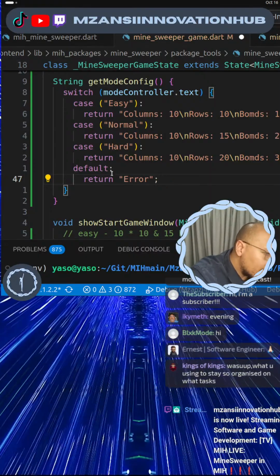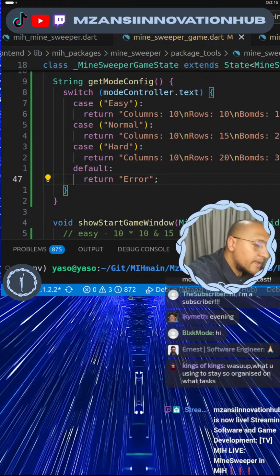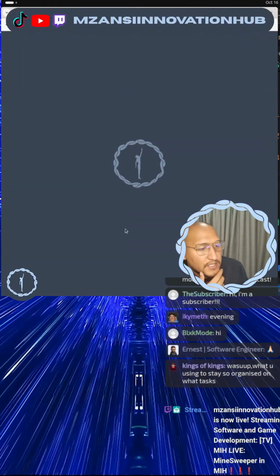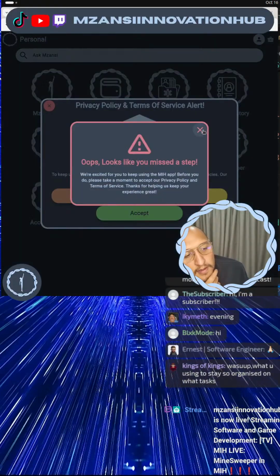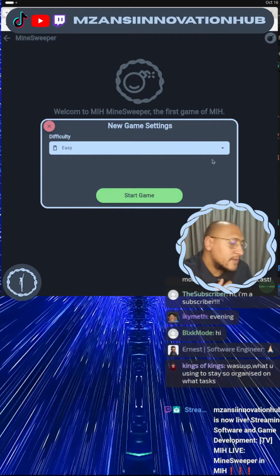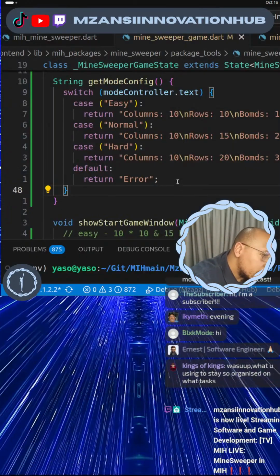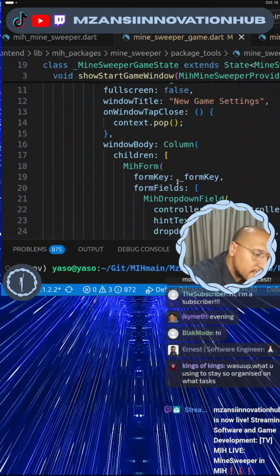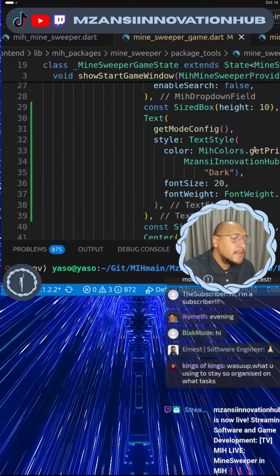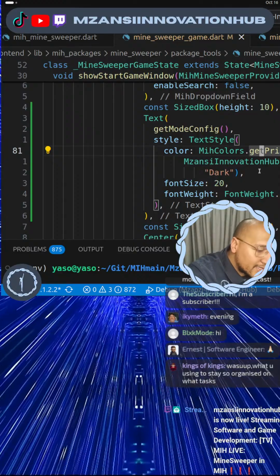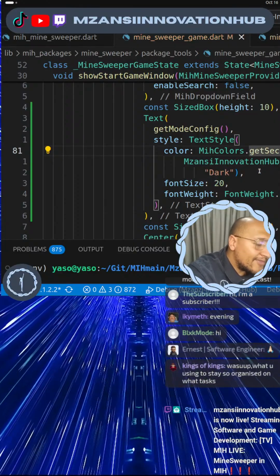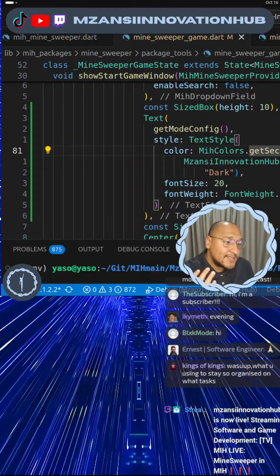So now let's see what it looks like in our game now. So it hot reloaded. Let's go back to our Minesweeper game. Oh, accept. So it's there, but I think we are using incorrect colors over here. I'm almost positive. Yeah, we're using primary when we should be using secondary color. So we're going to change inside word to secondary color. Perfect. Let us know if there's any questions out there.